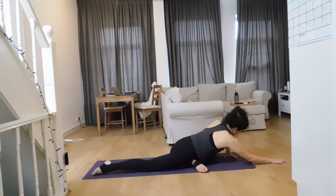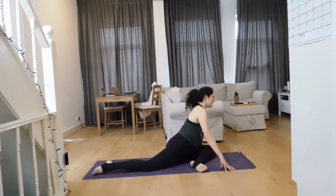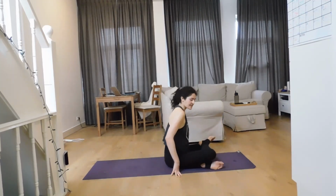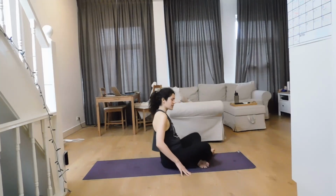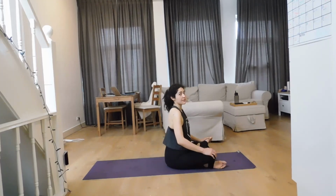Inhale. Sitting up, giving yourself a little back bend. And exhale, stretching your right foot all the way around. Remembering you can sit comfortably like this. You might want to cross your legs or bring them out in front of each other. This is really just about finding a stable position from which to twist in.